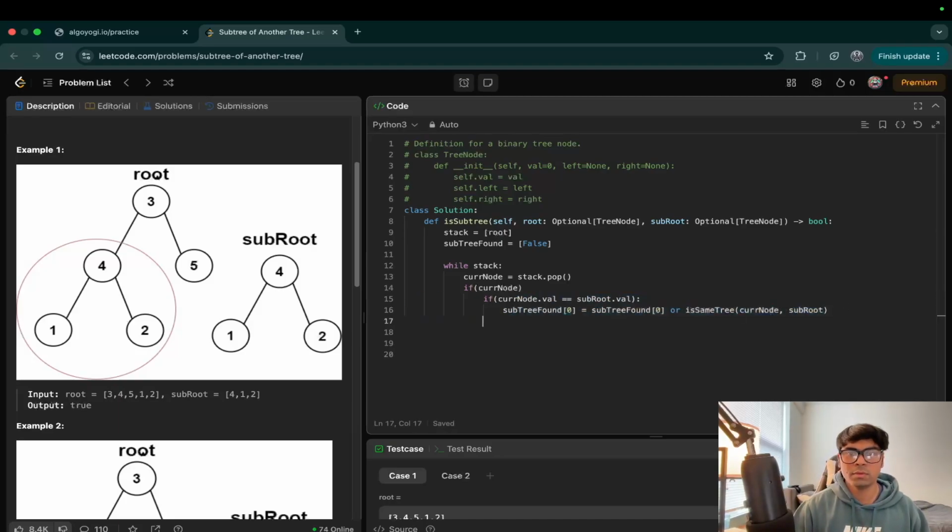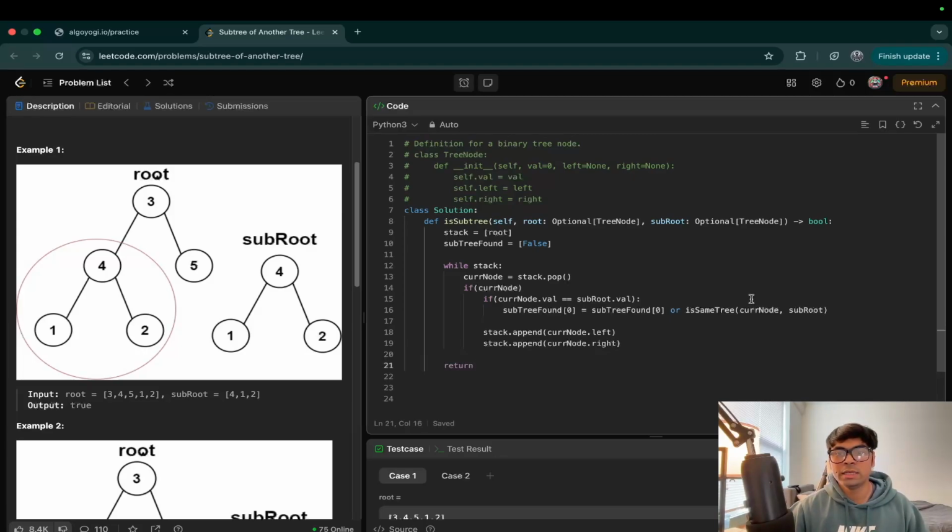And in here I also want to append the current node dot left and current node dot right, so that we are processing left and right also, right? Okay, and finally we will return this. We haven't implemented isSameTree yet, okay?